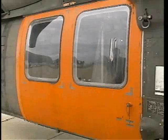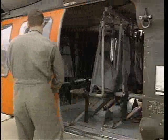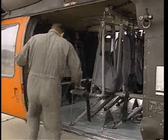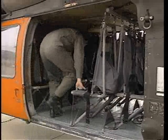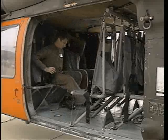Normal access to the cabin is through the cabin doors on each side. The cabin can accommodate up to 13 troop seats in the high occupancy configuration. With the crew, that's a maximum of 17 personnel. The troop seat belts are a single release type with 2 lap and 2 shoulder belts. To release, rotate the knob in either direction.